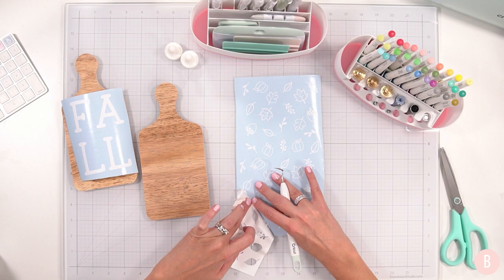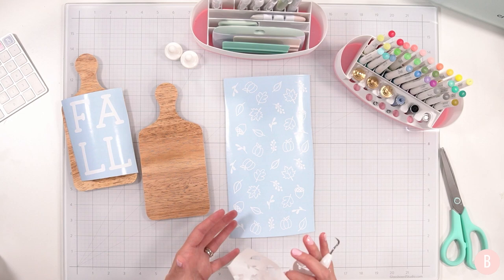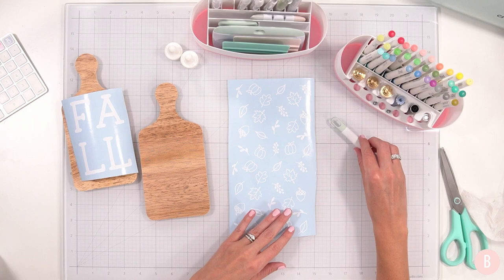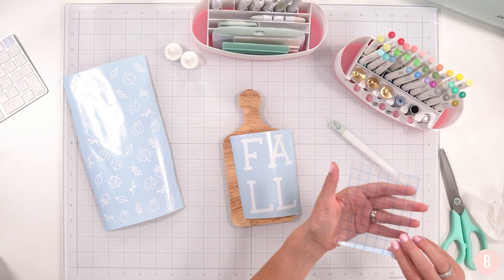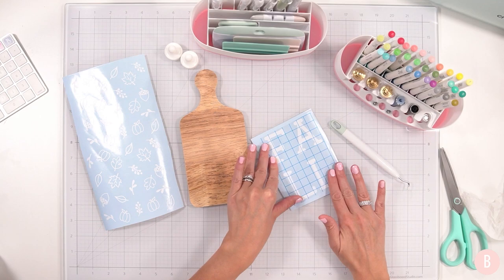Okay, there we go. I was just over here peeling and praying — that's just the truth of it. But patience pays off! I love it. The original design was a square and I duplicated and welded it together because I really want it to span across the entire board. Sometimes vinyl gets wasted to get the look you're going for, and I'll be unapologetic about that. I'm not going to waste transfer tape though.